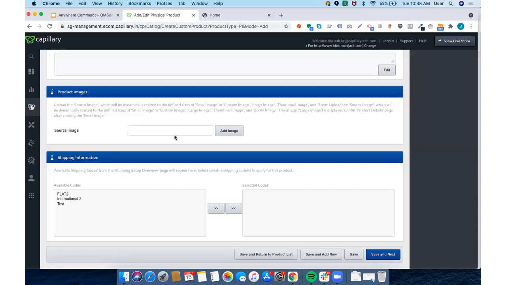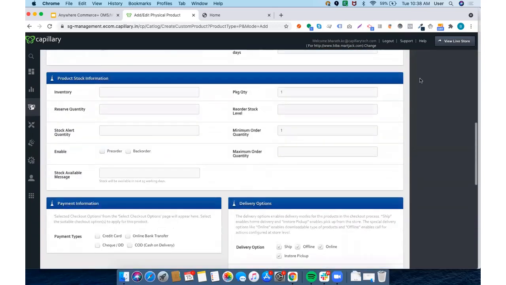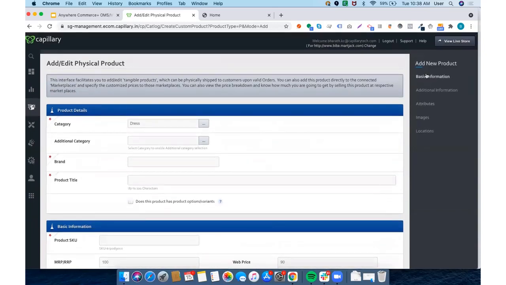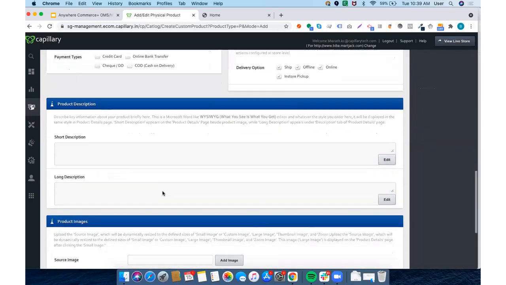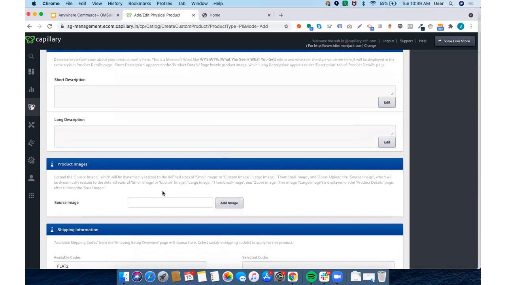So in this process, you go ahead and select an image. This is a default or first image that you would select here. But on the right side, we have an additional tab for the images. There again, we define all the images of a product. In case you don't do it here, it is still fine. You could still do that in the further steps.